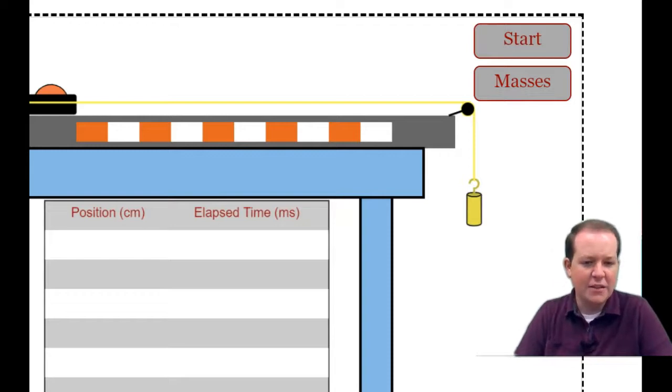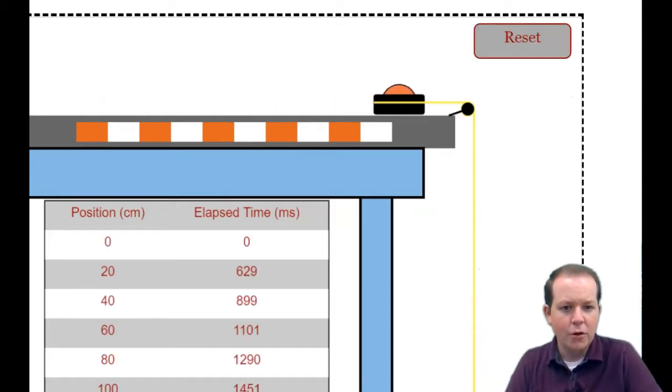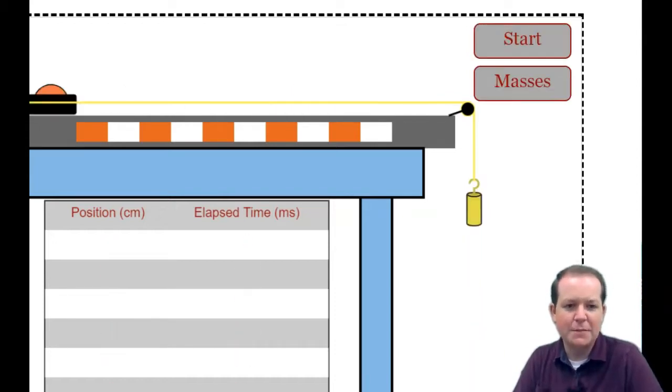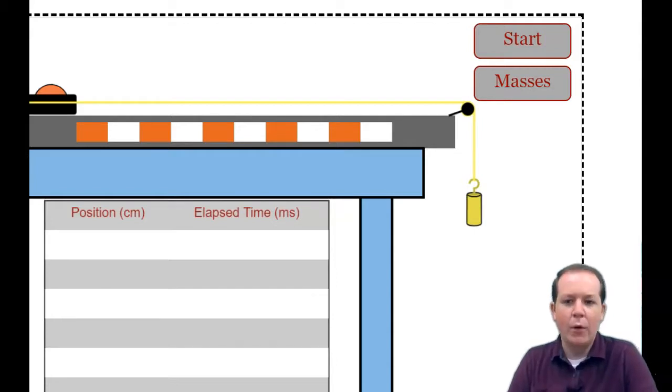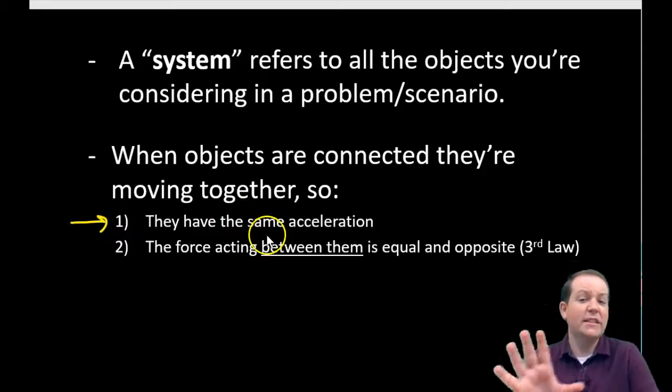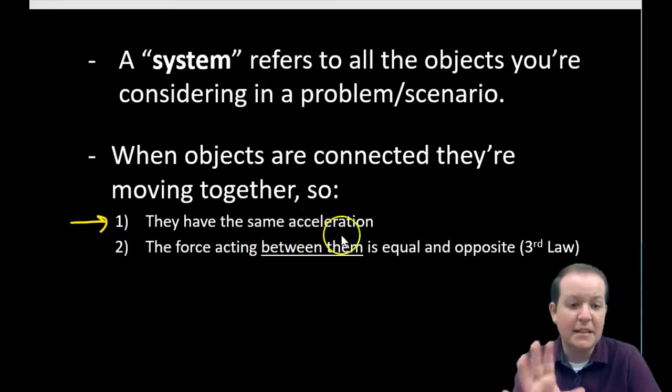Here's another scenario, similar looking, but now I have a flat surface. Let's ignore friction here. I have some cart, maybe on frozen ice or something, and I have a hanging mass. Again, I'm going to hit start. Oh, we saw it take off. This mass here accelerated downward, and this mass here, because it was connected by a string, accelerated to the right. Whatever the acceleration of this object was, it's the acceleration of this object. So that's what I mean by this bullet point right here. This is a clue to help us solve problems. These multiple objects in our system will have the same acceleration.